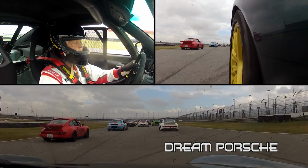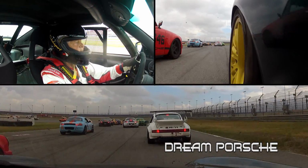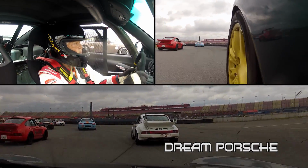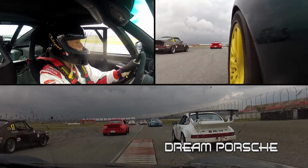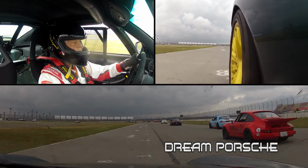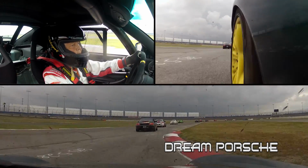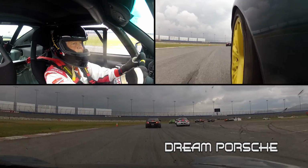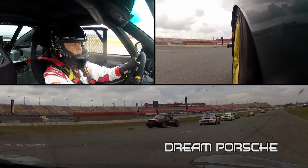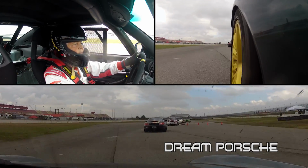Accelerate into third gear in turn 5, which is the sweeper. It gets a little bit tricky, and lots of times the cars spin out on this turn. At the early time of the race, it seems everybody is quite coherent. I'm going to move in on the inside because I have the power to pass and hit the chicane in a good position. Turn in slightly so that I'm not passed on the inside. Accelerate hard out of this turn and head for the chicane with the barrel.